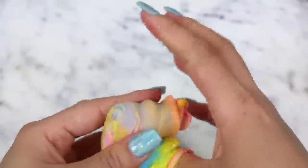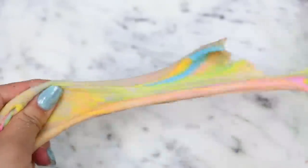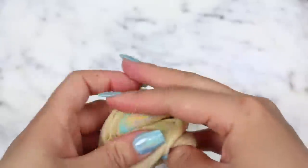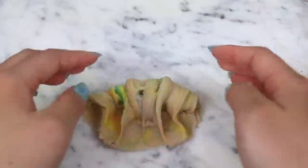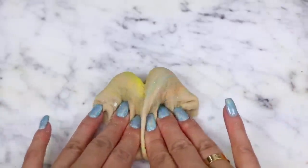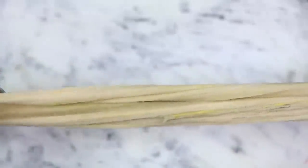Sometimes they're fluffy and sizzly, and other times you cannot stretch them without getting an arm workout in and ripping the slime at the same time. So this slime, after I kept trying to mix it together, it eventually turned into a vomit green kind of color, which is just not the prettiest thing to look at. So unfortunately, this one is getting a 2 out of 10.